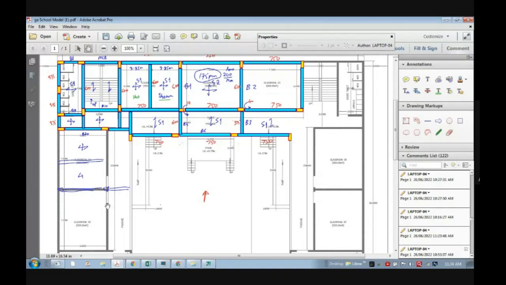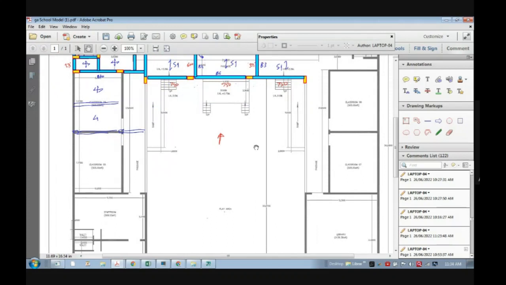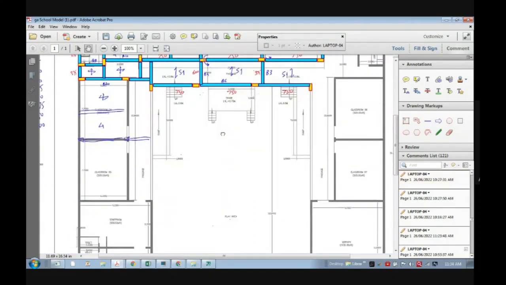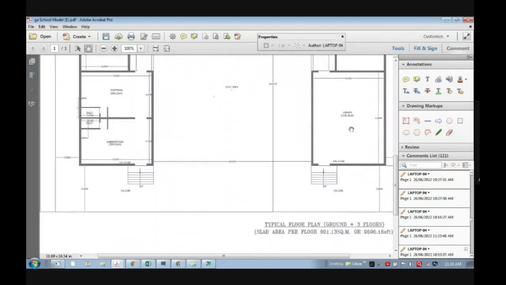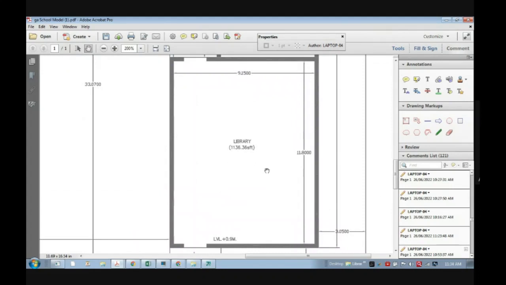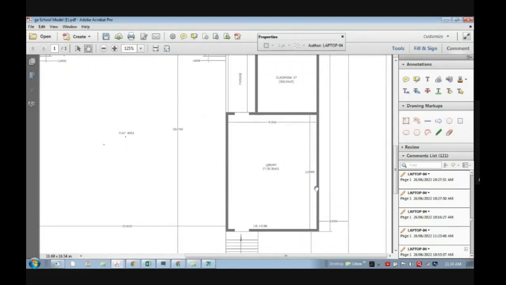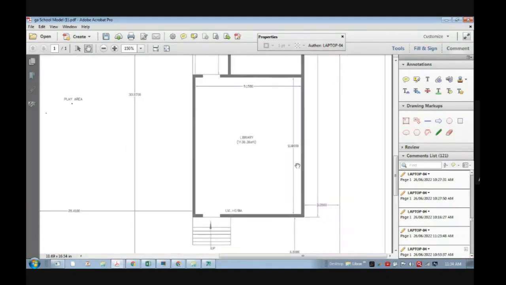Now these classrooms are the same, so I will not go into detail with that. And the passage is also the same. So it will replicate, I would say. It will be the same like this here and here. But here you will find something different, which is a library. अभी मुझे लाइब्रेरी का प्लानिंग बताओ. अभी यहाँ से वो एंट्रेंस है, there is an entrance from this and there is a library room and the dimensions of the library are 11.8 meters, means roughly 12 meters by 9 meters.